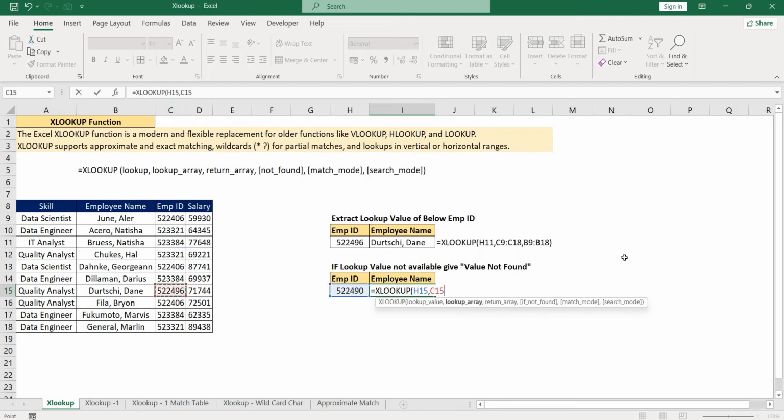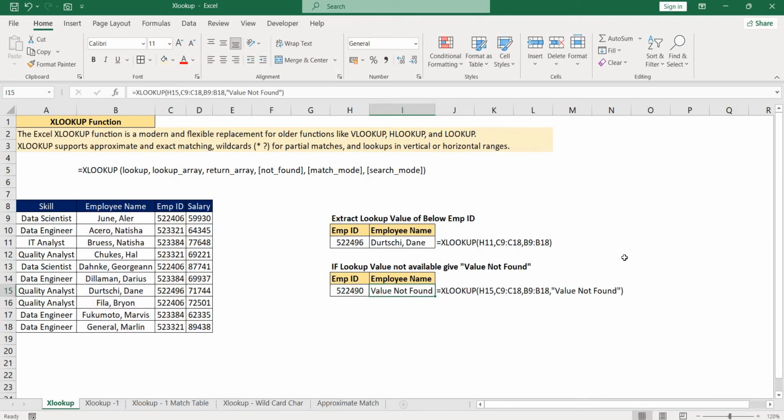Then lookup array. My lookup array will be this. Then return array. I want the employee name. Then comma. If not found, so give me the value not found in double quotes because this is a string. So I gave the double quotes. Then enter. Now you can see the value is not found.